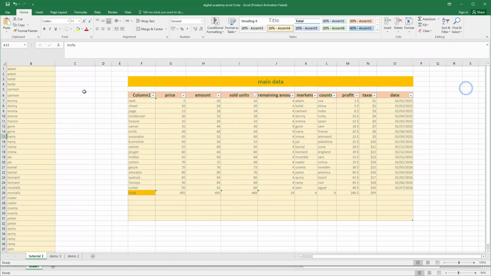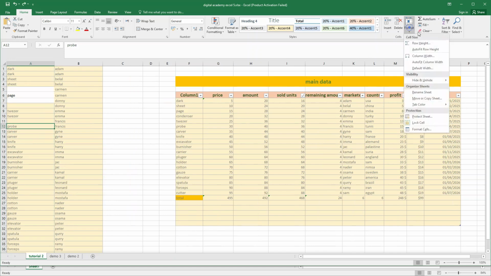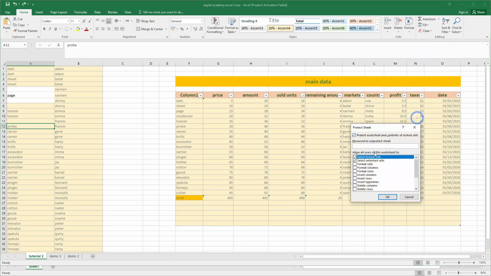Hide columns allows you to hide and show all the stuff of the column. If you navigate around to find hide and rename sheets, you can move or copy the sheet, you can tab color, and you can find other options like you find at the bottom of the screen.